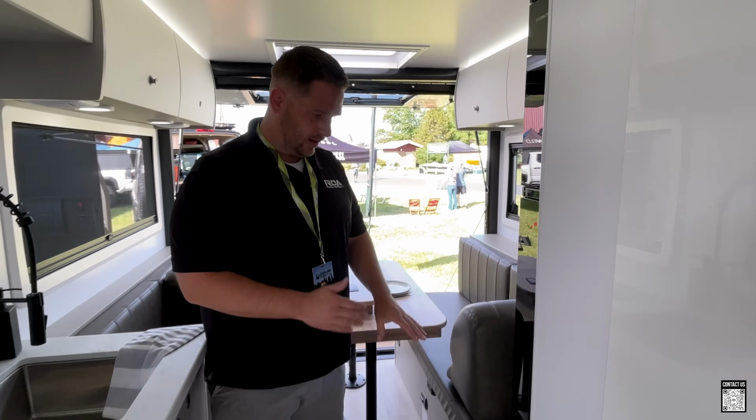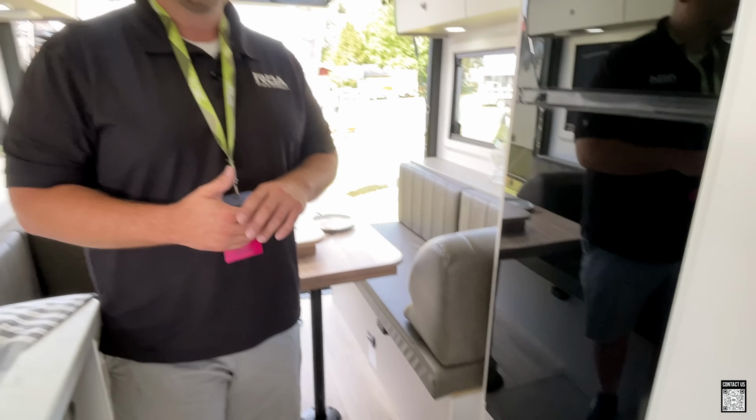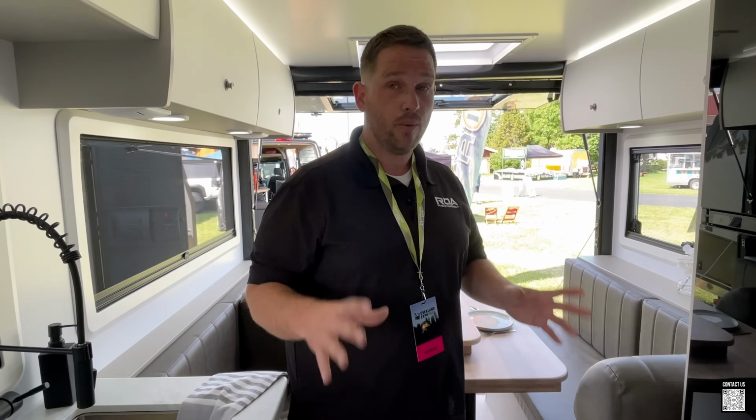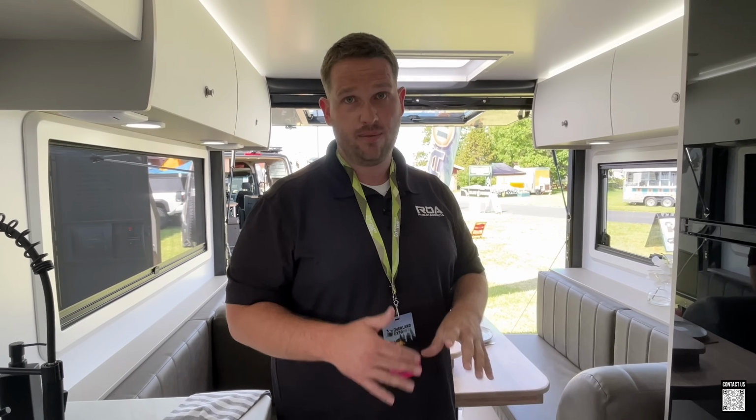This unit has the Suburban heater. Once again, you have an option to go to the Truma Vario heat, and that's going to be ducted throughout, which is the thing you have to option with the Truma appliances if you want it to be a four seasons trailer.